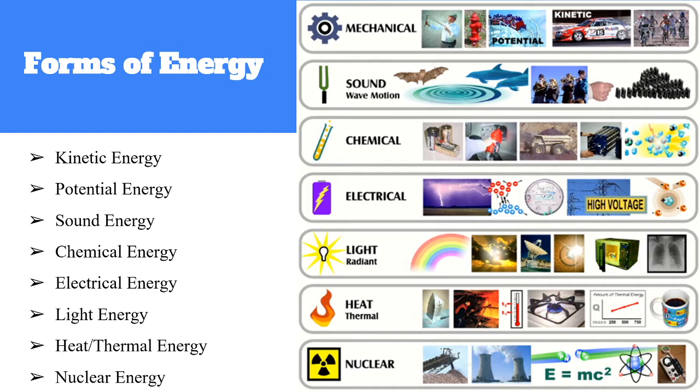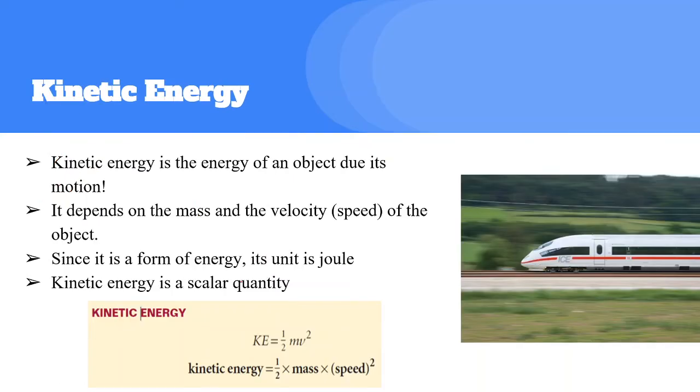All right, forms of energy. So energy is not just one form. You have probably heard those two, but all of the others are also forms of energy. But those two are going to have a special importance. So you need to remember what those are and what the others are, because those two will have a special name, but the others are going to have different names. All right, so what is kinetic energy? It's the energy of movement, and since it's energy, it's measured in joules, and it's a scalar quantity.